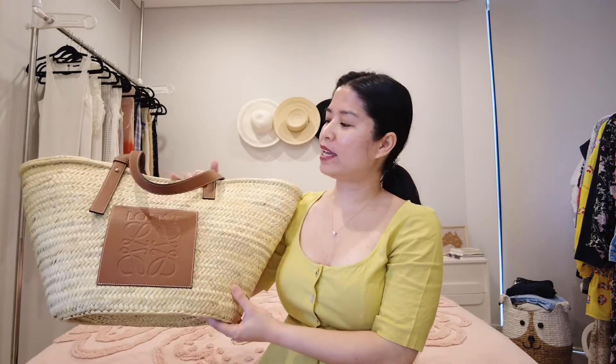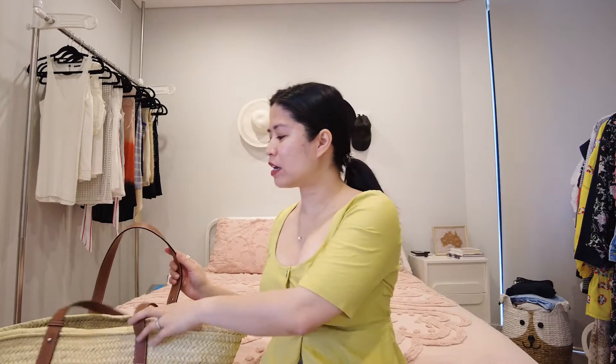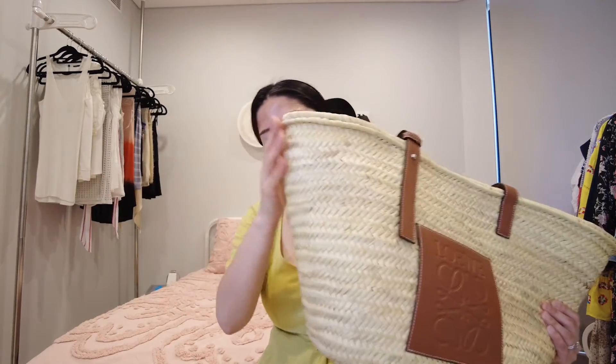Now let's talk about the bag. I bought this back in 2019, just over two years ago, and back then I paid 705 Australian dollars. I still keep my receipt. We were going to the Maldives and I was looking for a go-to beach bag. I checked online and it now retails for 855 dollars. There are so many varieties now as well — they have one with an elephant head coming out of the side, which I thought was very cute.